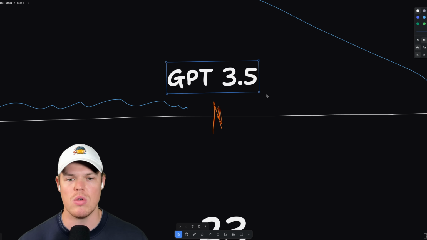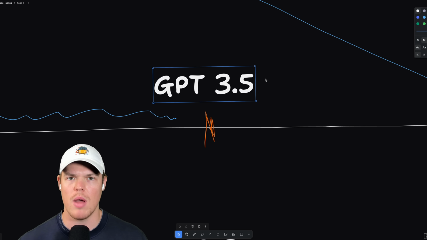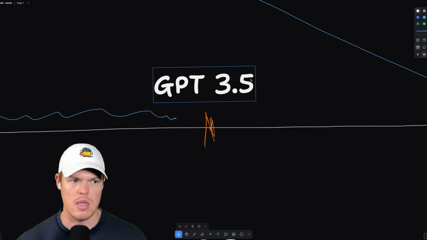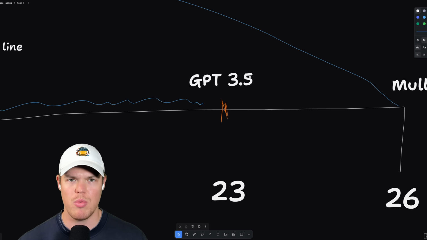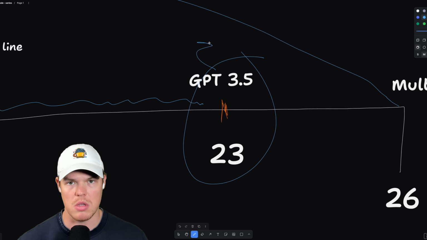And the reason this was a huge unlock, even though the code wasn't perfect, the code wasn't amazing, was if you knew how to code before GPT 3.5, you would know how to essentially prompt it to handle a lot of the dead weight code, a lot of the code that you knew exactly what to type, but you just didn't want to type it. That's a real thing. So 3.5 coming out at 23 was just one of the most massive unlocks in development in history for a long time.